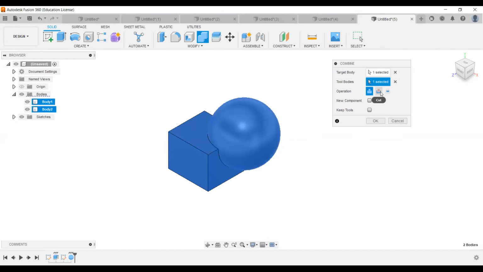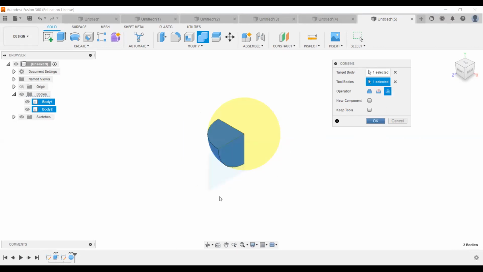If I select the cut option, as per the target body, the intersection in the first body is cut out. And third is intersect. In intersect, only the intersecting body is shown. I will explain one by one.